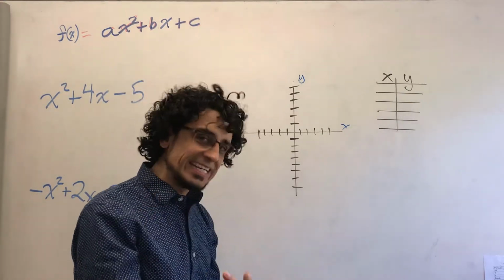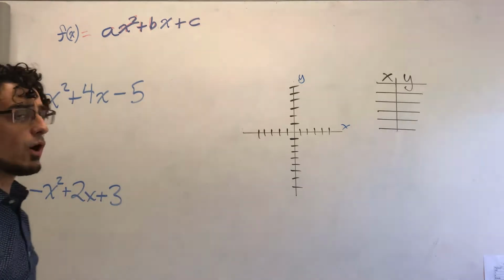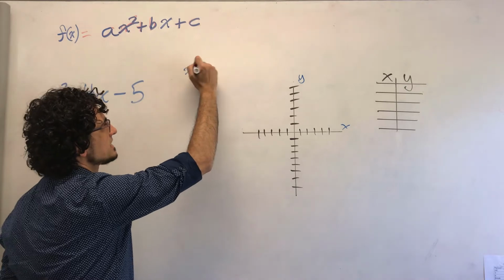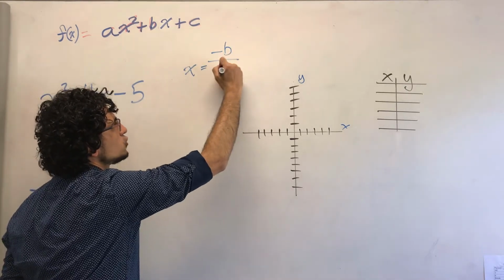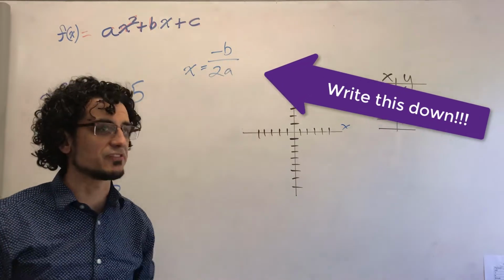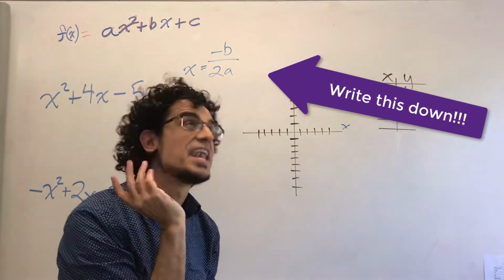Feels good. Now, the idea is that I want to go ahead and figure out what is my axis of symmetry on this one. Well, we have a certain equation to find the axis of symmetry. And that equation is x is equal to -b over 2a. If you're familiar with the quadratic formula, you'll be familiar with these components. If you're not familiar with the quadratic formula, I have a beautiful song or a story that I can tell you later. Not right now.